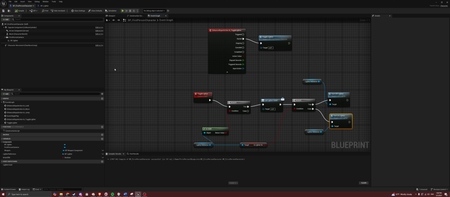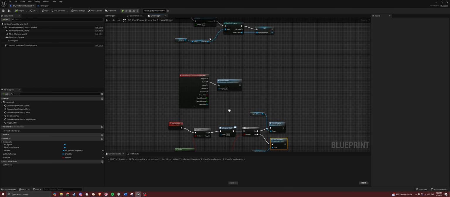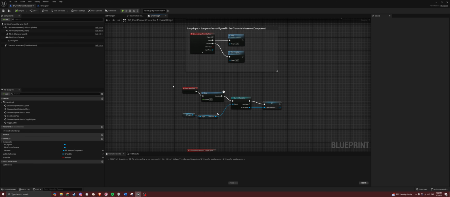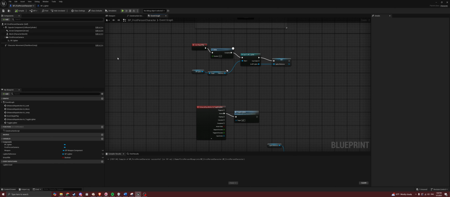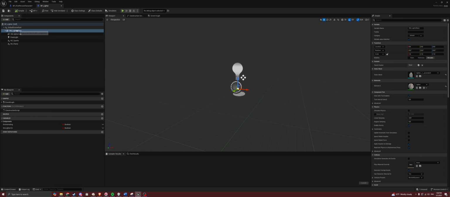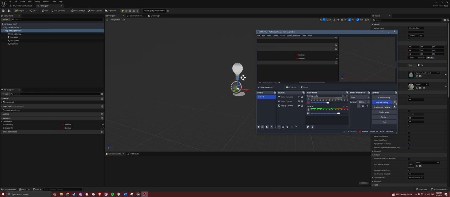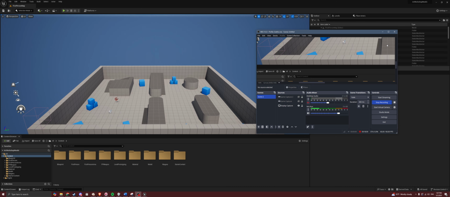So yeah, that's all the scripting we'll do for now. But basically what we did was very simple. We just set up, during event begin play, to cast to the BP lighter, and then set up some logic for it toggling on and off. That logic we will write later. And then also set the lighter to be a child actor of the camera, and then inside the actual lighter we got all of our components down. And so now we'll actually move on to making the Niagara effects.